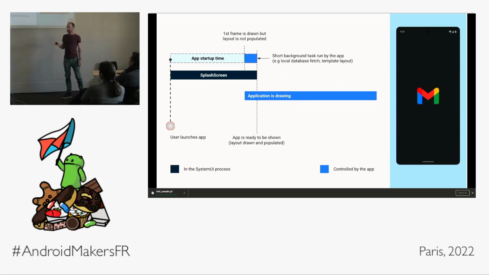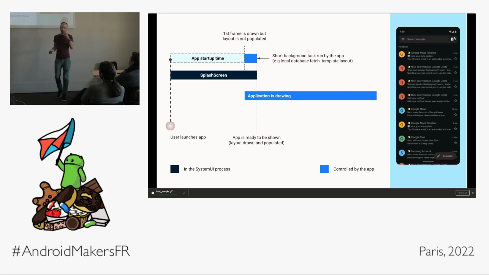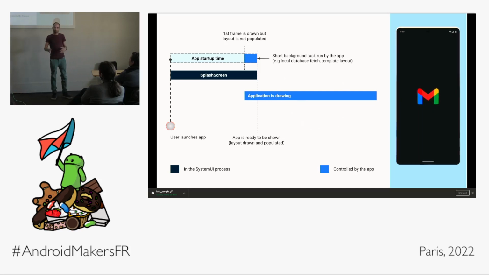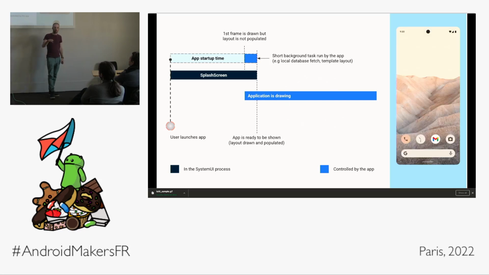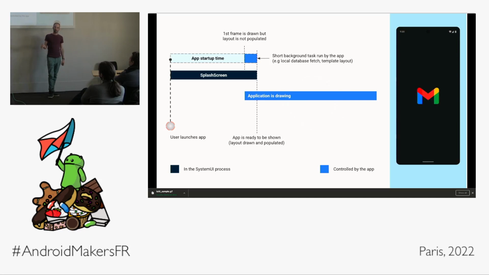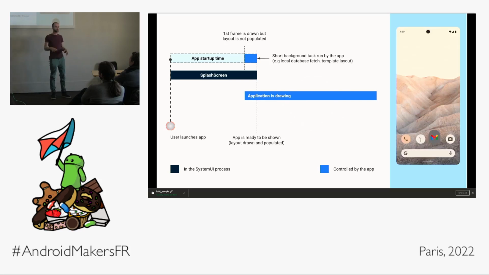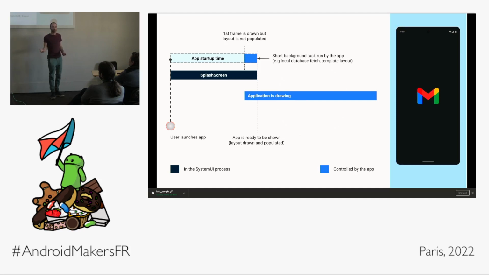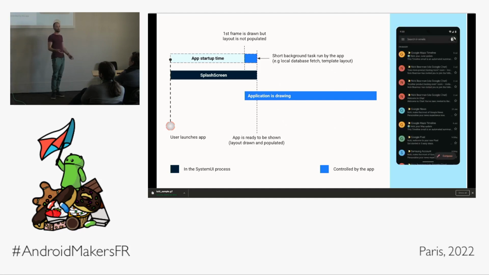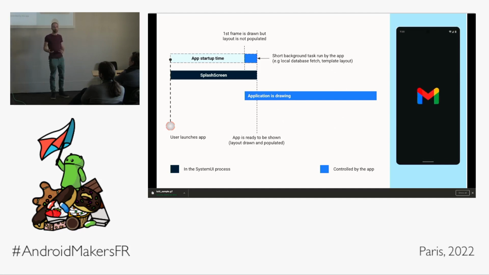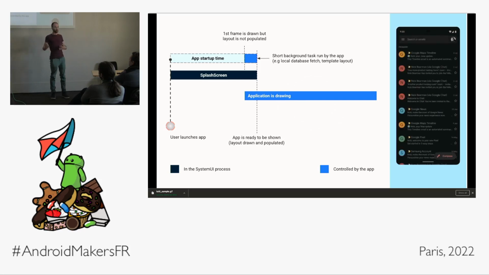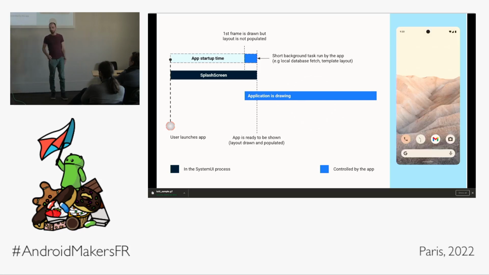The splash screen is a special kind of window because it's a starting window. It has its own rules and can do more things than a typical window, but it's created in the system UI process. I talked about the system UI process before, drawing the status bar and navigation bar. This process is always running, so we always have a process to bring up the window right away, with no delay. So we leverage this process to display the splash screen.